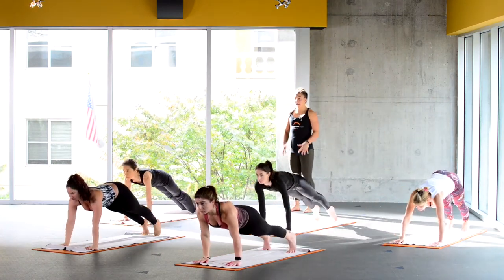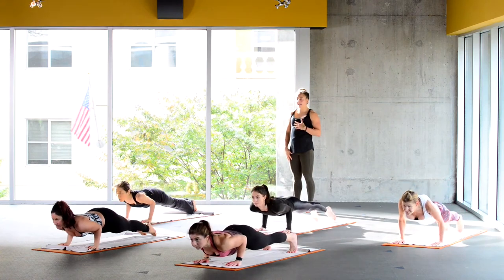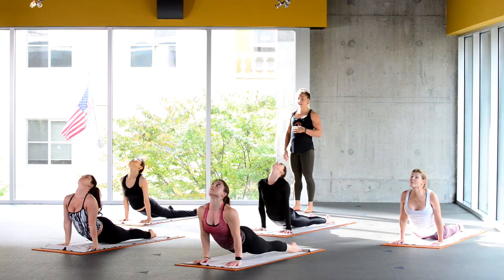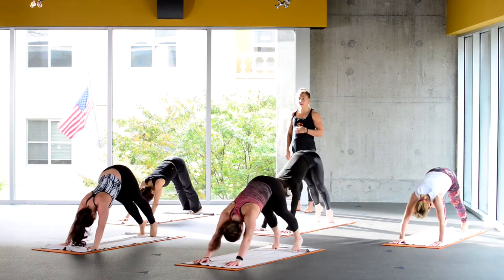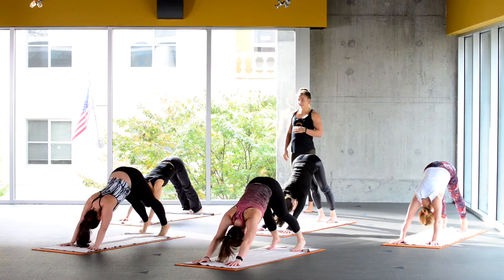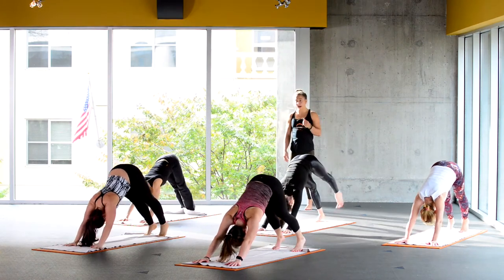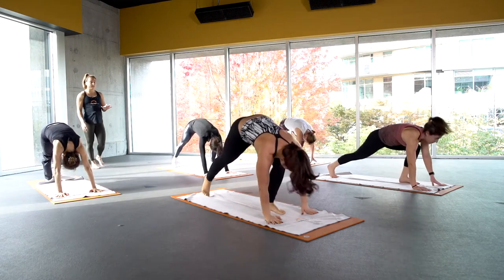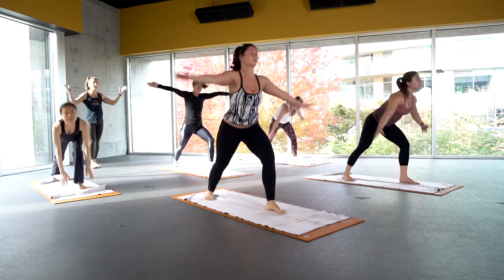Shift forward, lower down, thigh and core engaged. Inhale, up dog. Exhale, downward facing dog. All right, other side, inhale the left leg, back and up, three-legged dog. Exhale, lunge it forward, plant the back heel and inhale, warrior one.